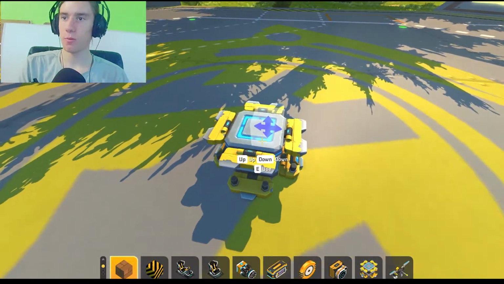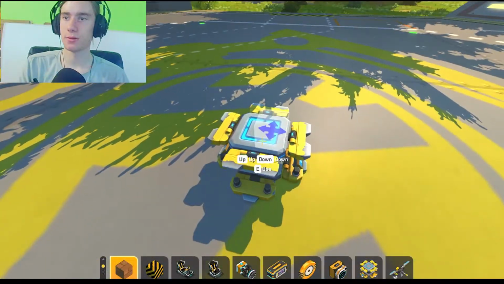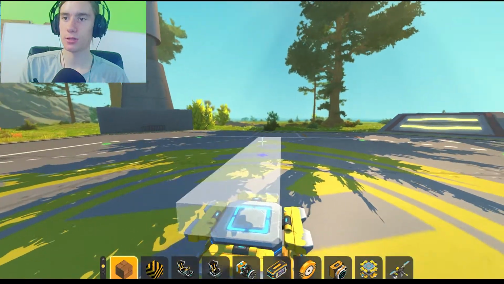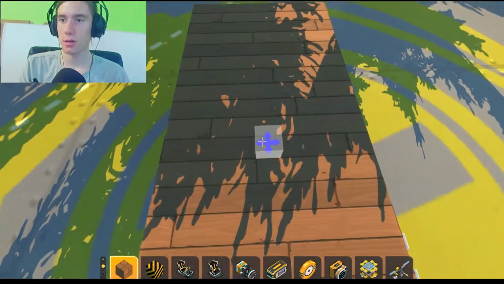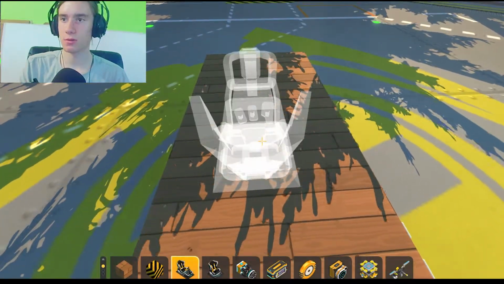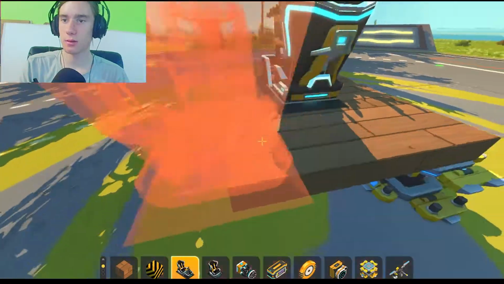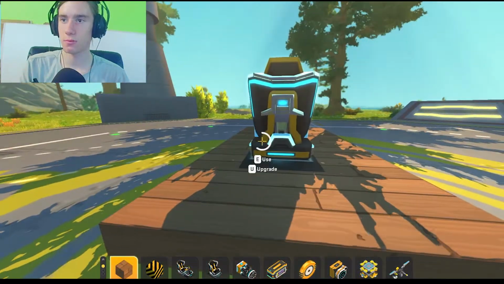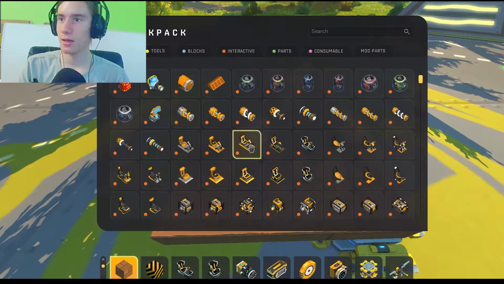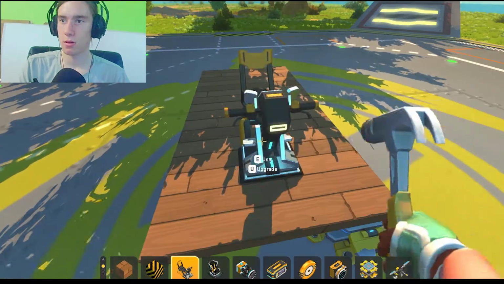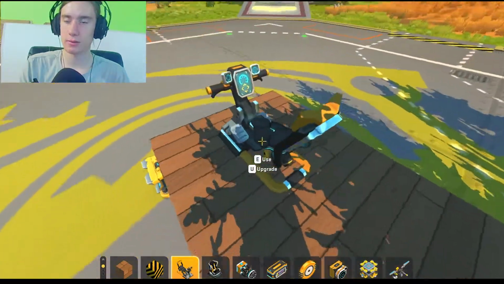First of all, we're going to put a base down because we need a base for our creation. Make sure it's centered. Just for a demonstration, of course, I'm just going to get a seat. We'll need a saddle. We'll need a seat that is centered. Cool, so that's our seat.